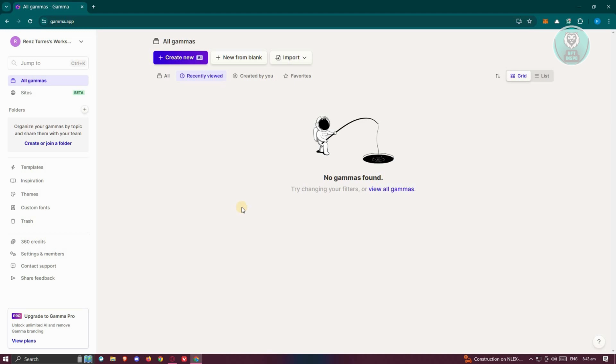Now, again, if you're fairly new to the platform, the UI might be different for you, because they will immediately show you a step-by-step on how to start using the platform. But if you miss all those introductions, the first thing you need to do in your dashboard is click on the create new at the old Gamma section here. Now, from here, let's go and click on create new.